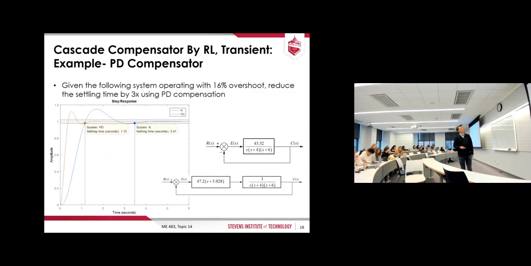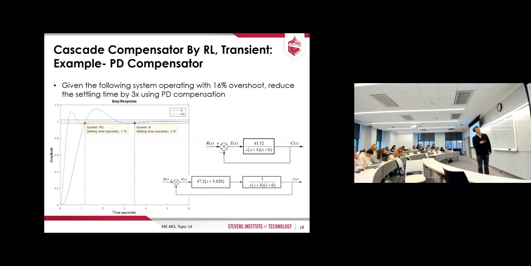And the step response, finally. See if we achieved the reduced settling time by 3 times. Okay. Initially, the settling time was 3.47. And with the new design, by adding the PD controller, as opposed to the P controller alone, where K was 43.32, and this PD controller has added a zero at S equals negative 3, and the new K is 47, which is changed a little bit.